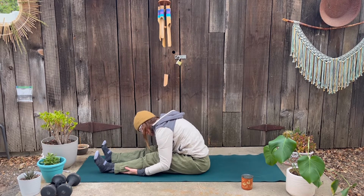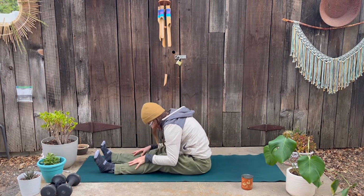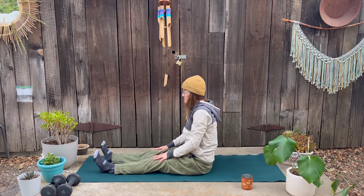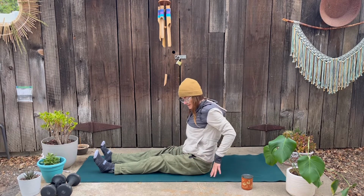Full breath in. And as you exhale, dig into your heels. Slowly start to pull back. As you inhale, lift your shoulders, lift your chest. And then exhale, the hands plant down behind you.